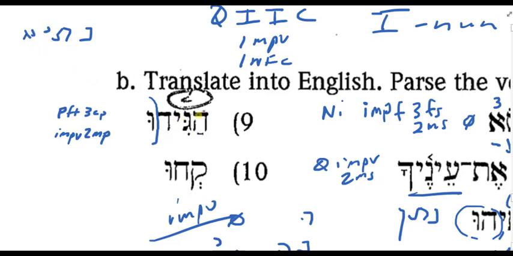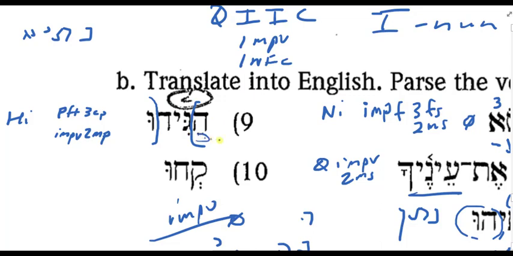I do have what looks like it could be a hey prefix, don't I? And with that Keurig yod in the middle, do I really want to see that hey as a hey prefix? Yes, I do. Because what stem takes hey prefixes and Keurig yods in the middle? Hifil. Okay? So I may have a hifil perfect or imperative. Do both of those have hifil heys? They do, don't they? Yeah, the hifil perfect and the hifil imperative have hey prefixes.